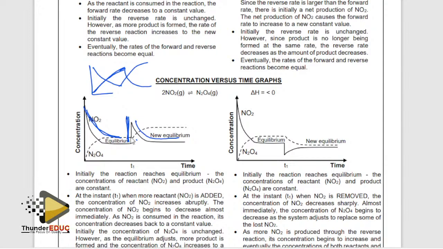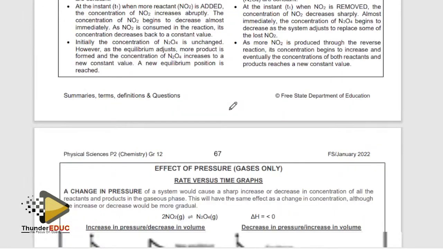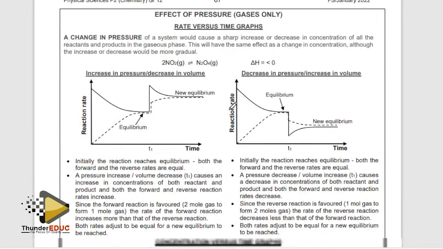This one also started to increase because more reactant had to increase, and then using the reactant principle, the stress is supposed to be what? Removed from the system, so that the system attains the equilibrium the way it was. Is it clear? Yes. So concentration, I've shown you, and then temperature, I've shown you how it looks.